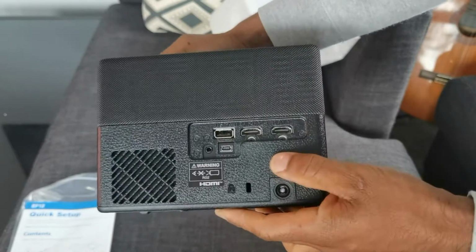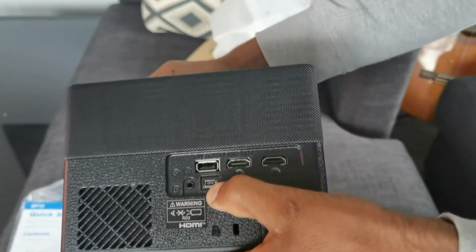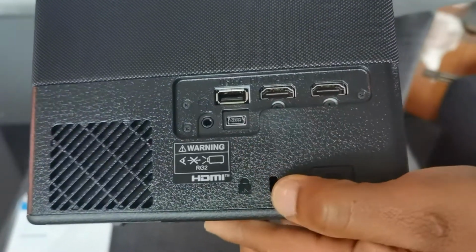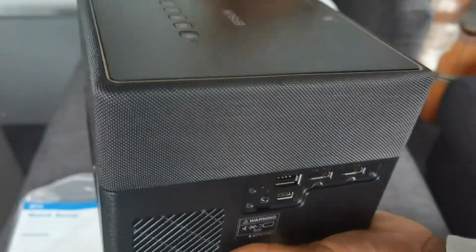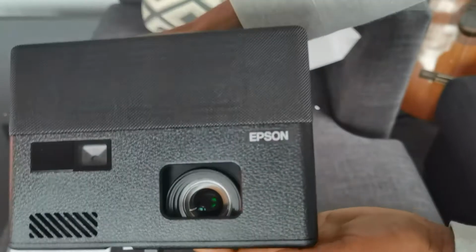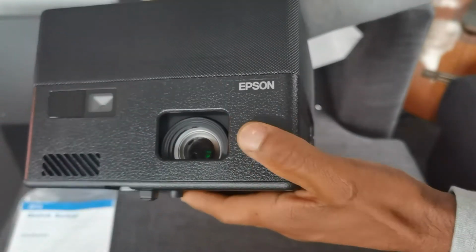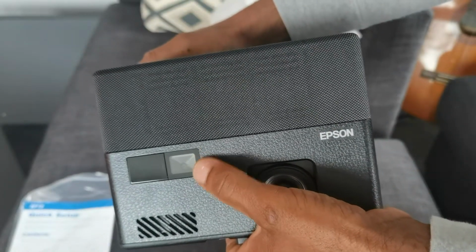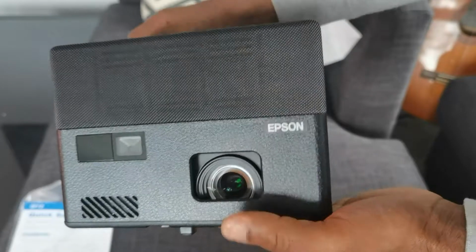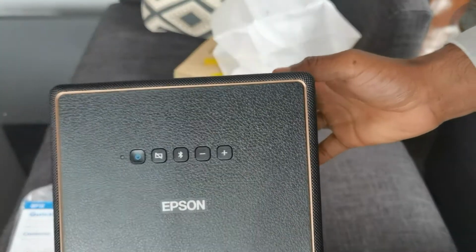Here are your ports. 2 HDMI. You have the USB-A. Oh, that's that old. I don't know if you can see that. That's that old, geez, what is it? Just micro USB? Before there was micro USB, I think there was something else. Here's the lens itself right on the front. You can see it's on the bottom. This is where it actually figures out the distance. It automatically calibrates. And then, of course, you have some of the controls on the top.